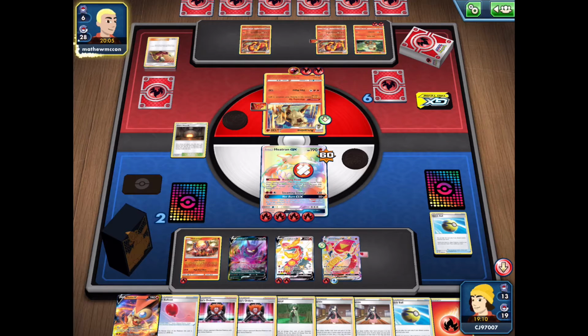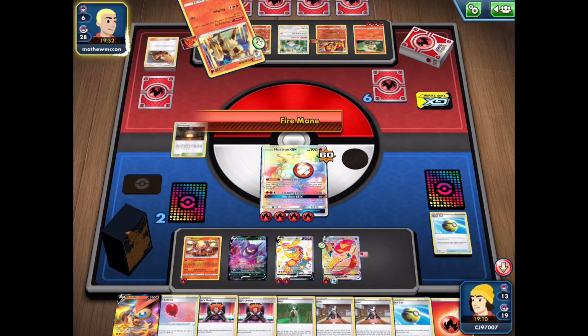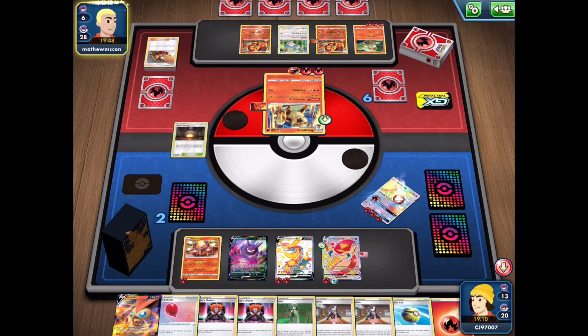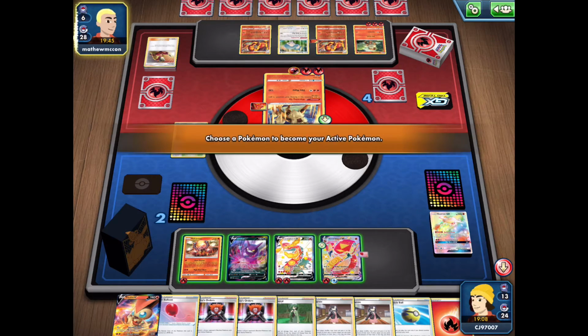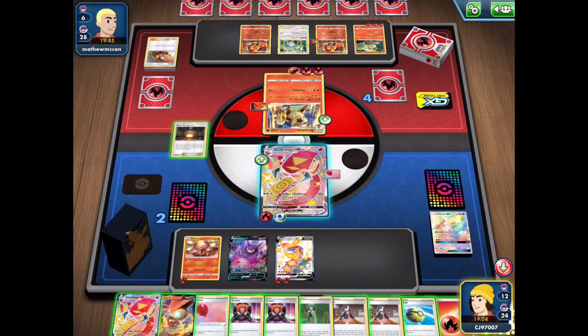Of course, we do have the boss's orders as well, so we could always use that to bring up something from my opponent's bench and take an easy knockout that way, since we only have 2 prize cards remaining. And my opponent is dealing 130, which gets the knockout on Heatran, and I do kind of like the play of just using boss's orders here to target down some weaker Pokemon that my opponent has.